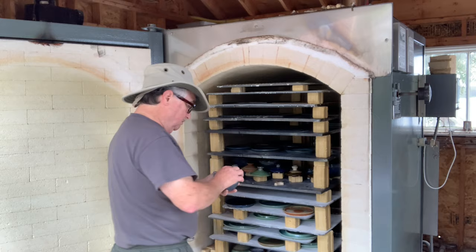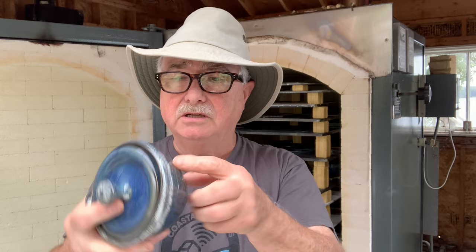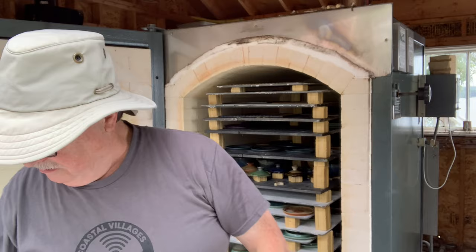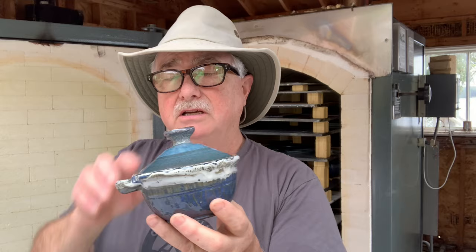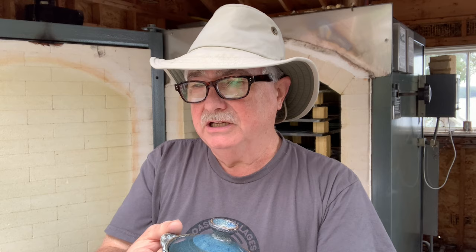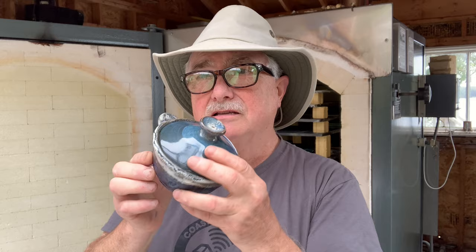These should have lids. The lid is actually a little brighter than the pot — maybe because that's a horizontal surface and it doesn't run down. I've tried to make the lids fit all the jars so I could play around after the firing. There are little spoons that will be hanging off the side of these — just little wooden spoons. I couldn't find the little wooden spoons I made with the sugar creamer sets that had a tray, because they were beautiful spoons. I was disappointed in the wooden spoons I could find.